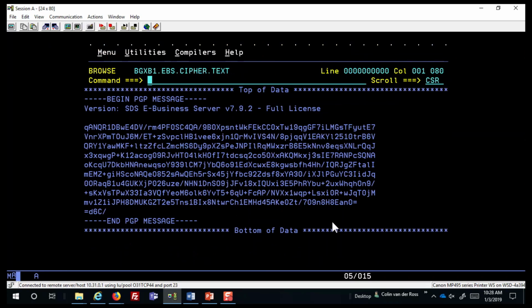So there you go. This is ciphertext. This is not anything that somebody can eavesdrop on or make sense of, and this is typically the information that you would send across to your business partner. So very simple example of how you can actually use PGP or eBusiness Server to encrypt data. And as Tim mentioned, there's various different options available to you. But if this is one way that you want to secure data and you want to send it to your business partner, you could certainly consider using regular FTP or even SFTP, depending on what your requirement is. So that's it from me. Tim, I'm going to hand back to you so you can wrap up the session. And thanks everyone for your time.